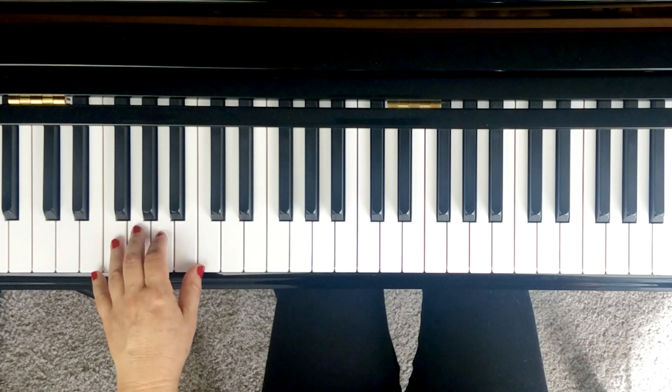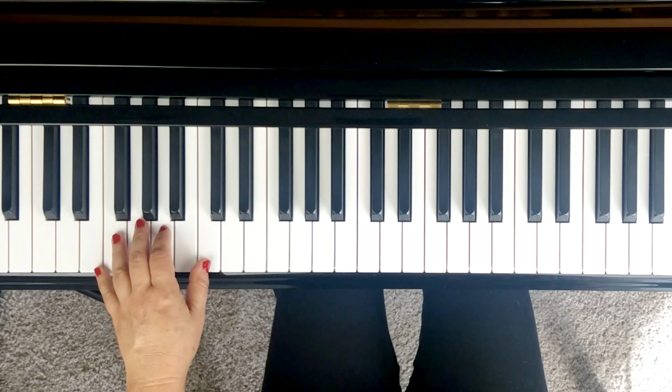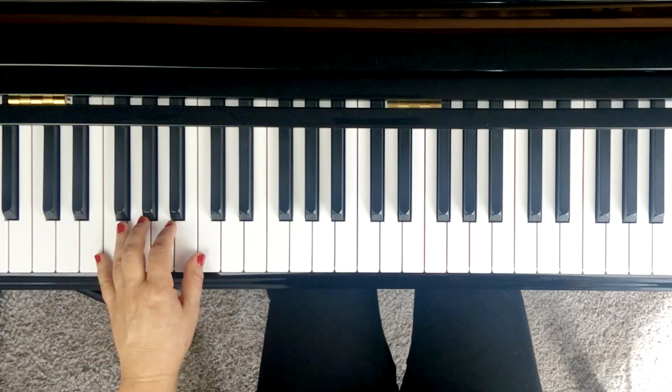I don't know if you're hearing anything, if the microphone is picking up, but Elvis just ate a very delicious lunch and he's rubbing himself on the carpet because he's happy.